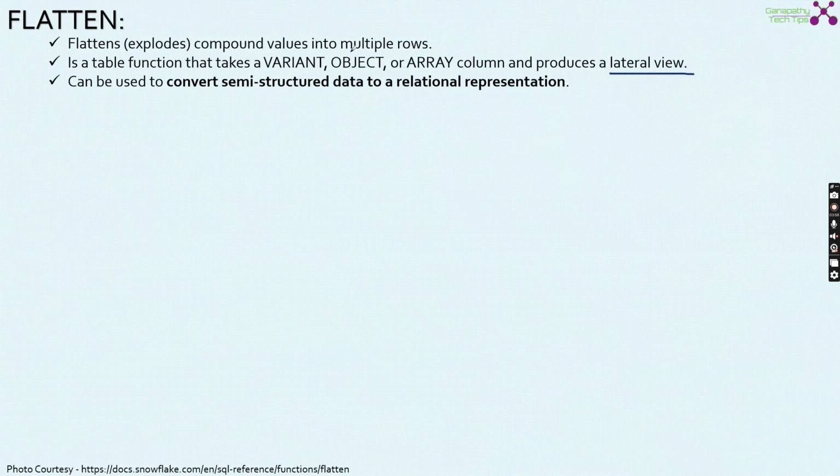That is what is represented here. It takes in some values and generates rows out of it. Say you want to take semi-structured data and convert it into structured data, then flatten is the ideal function for you. It can be used to convert semi-structured data to a relational representation. That is what we discussed.